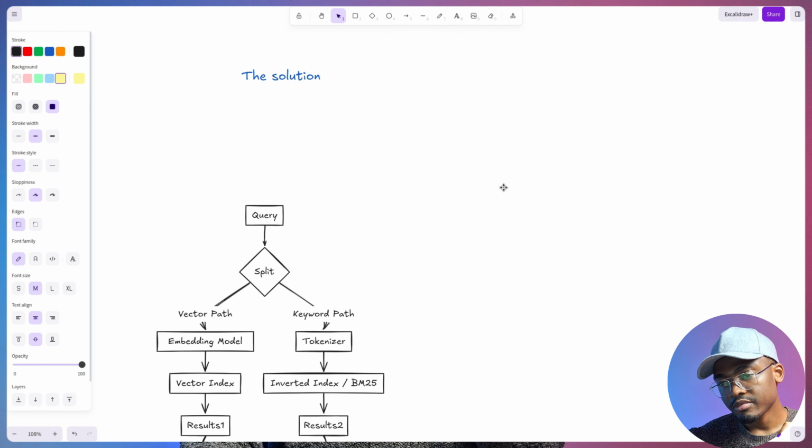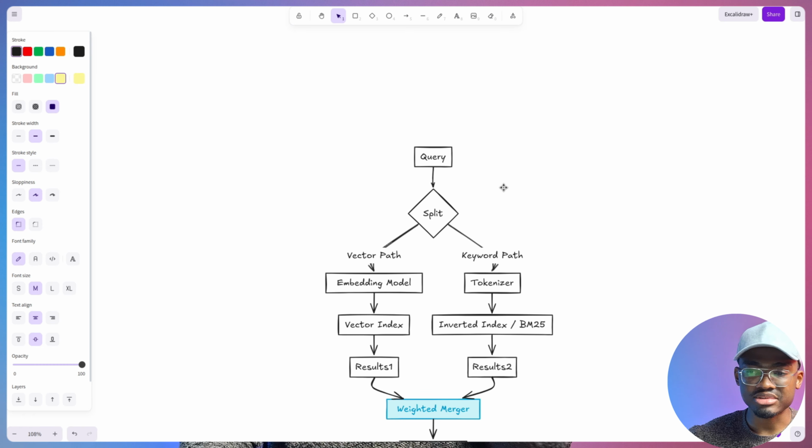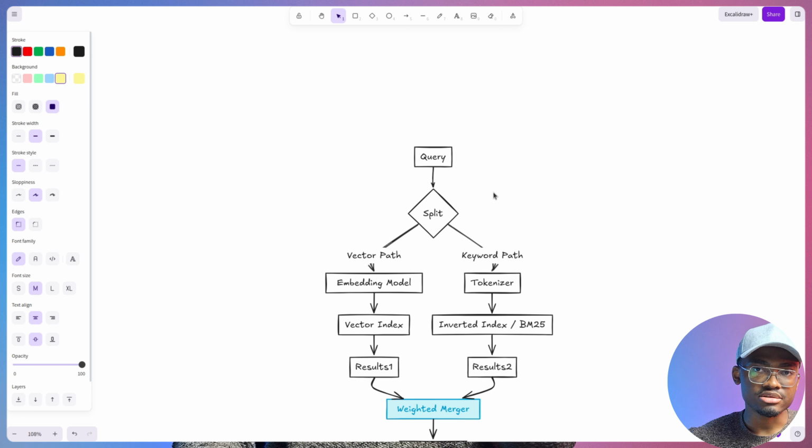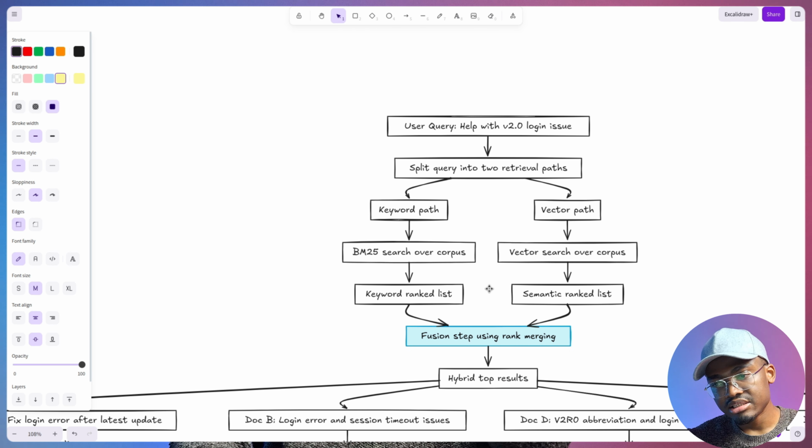So what we have here in terms of system design is a split. You get the query, you do both search. The first, you embed the query, you search in your vector store, and you get the result. The second, you tokenize and you use your BM25, and you get the ranking, and you take the top 5 items of your ranking. Don't worry if you don't understand this, I'll be showing you how to do that in the code. And then you have some kind of merger process to merge both results, and you pass it to an LLM to generate the answer. So in our case here, for the V2 logging, we'll actually just split the query.